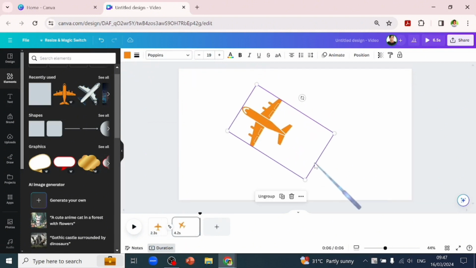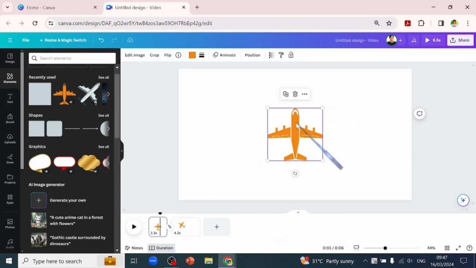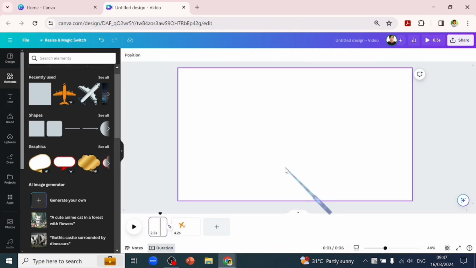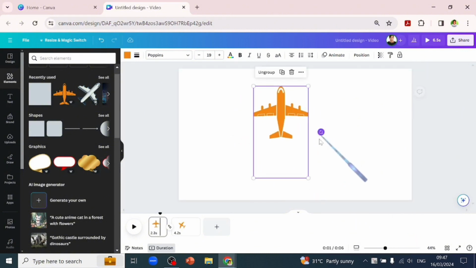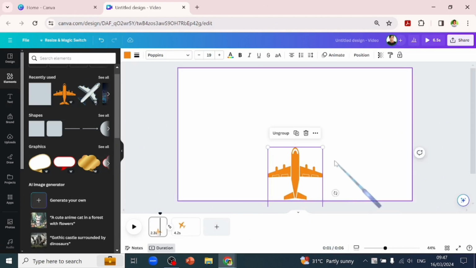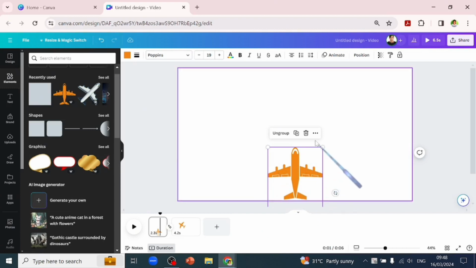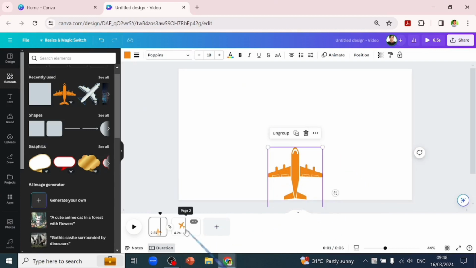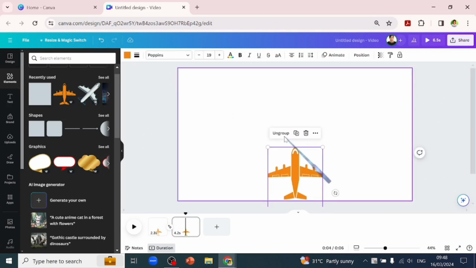Let's put back that element and let's copy it into page 1. We'll delete what's on page 1 and paste what we copied from page 2. Let's rotate that to be in the original position and send it downwards, and let's copy it now into page 2. We can now send it in whatever direction we want it to be. Let's quickly copy it into page 2. We will delete what's on page 2 and paste what we have from page 1.